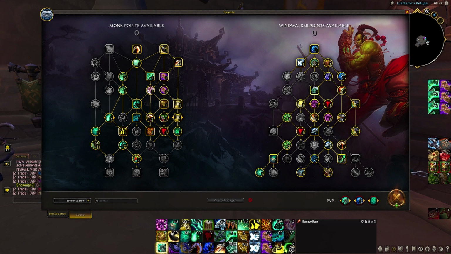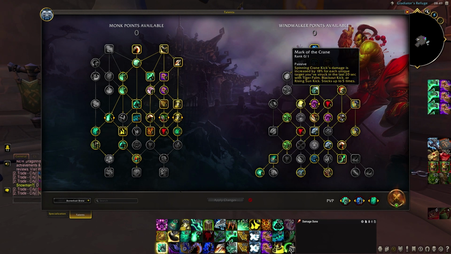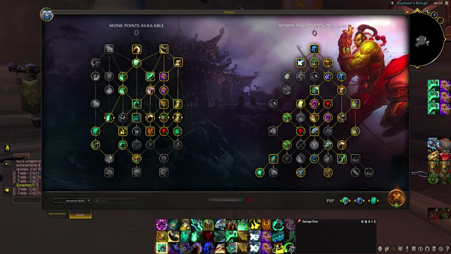But again, that's what I love about these new talents. You can go whatever you want to go. If you want to go something else, you think it's more fun, then you can just do that, right? If you want more Spinning Crane Kick with the Bonedust Brew, like it was in Shadowlands, you can just go more damage in Spinning Crane Kick, of course, right? So that's the fun part.